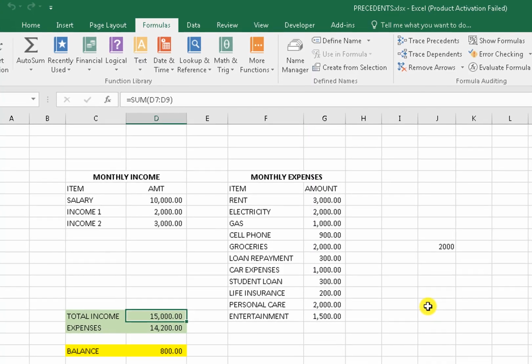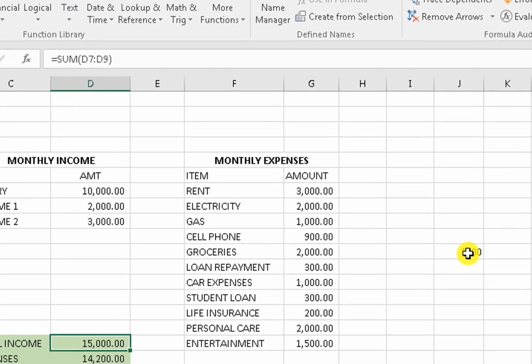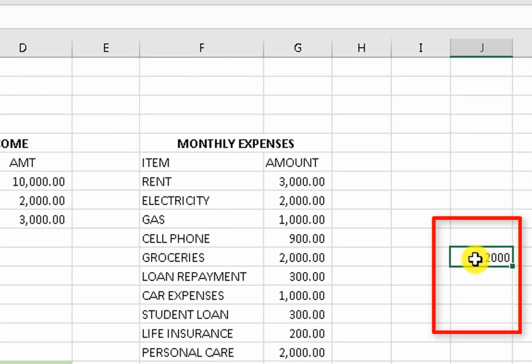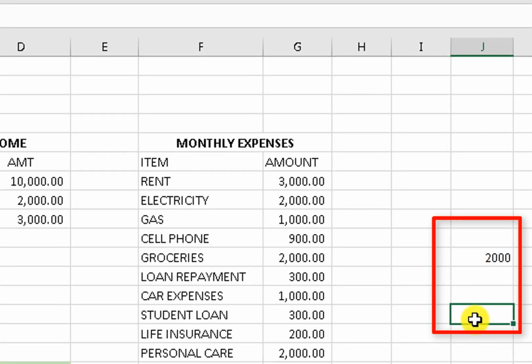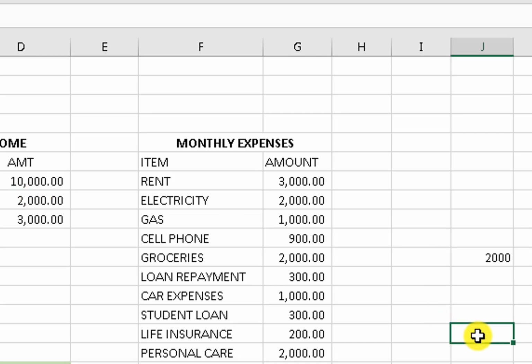Let me show you another thing here. You have this number here. This is 2000. I'm going to sum something here. I'm going to add up this 2000 plus this other 2000 and put the result here. So equal this one plus this other one.